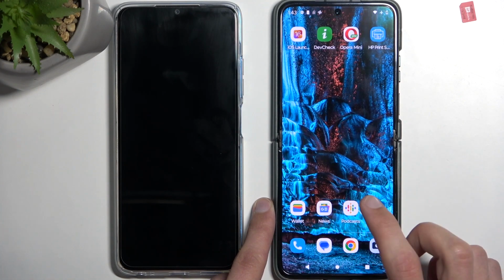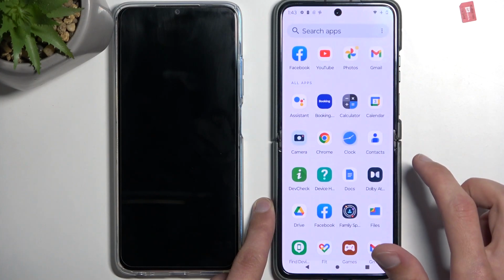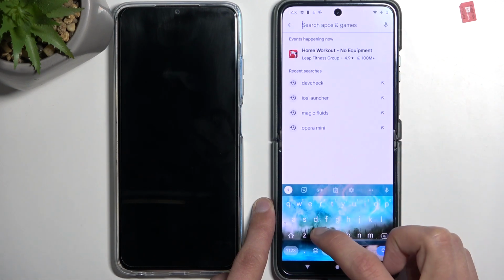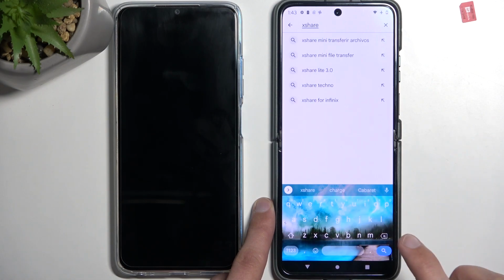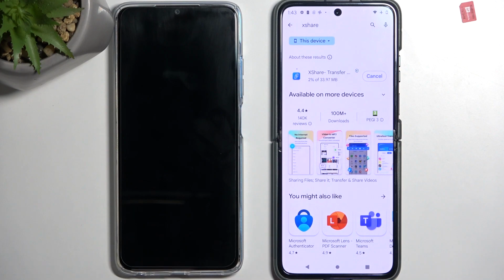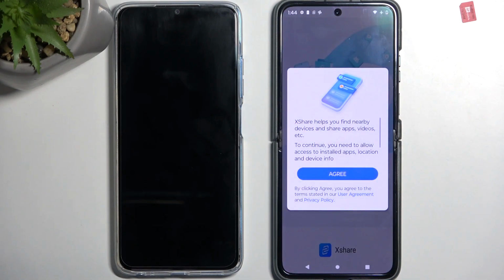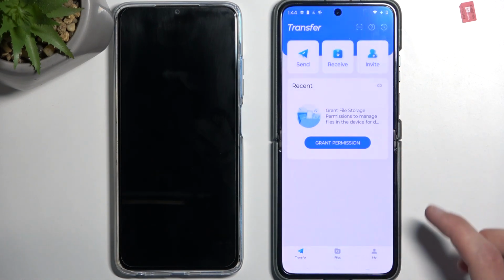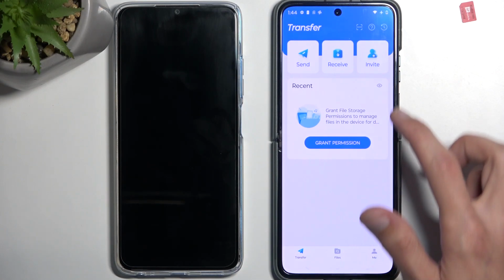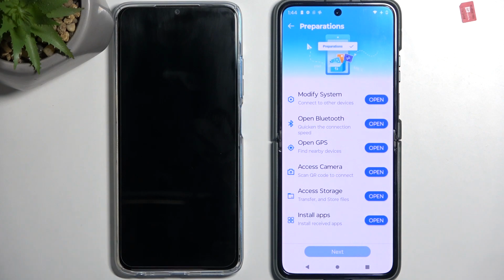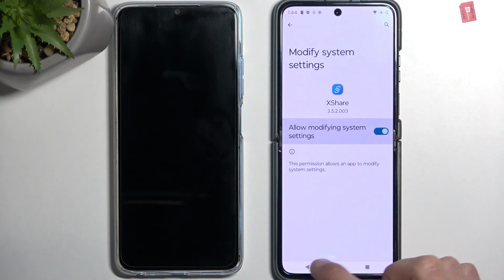Now, from here, we're going to navigate to our Play Store. And you want to search for the X Share. It's right over here. We're gonna install it. Then you wanna select open. And here we will have a bunch of different permissions that we need to agree to. So just start spamming agree while using app. And then I'm gonna click right here on this kind of like a square with a cross around over it. And there is our list of different things that we need to agree to. So it's going to start opening them up, checking them on, going back.